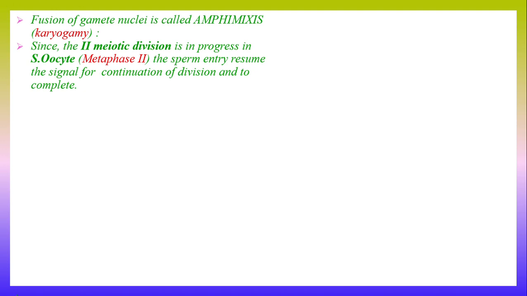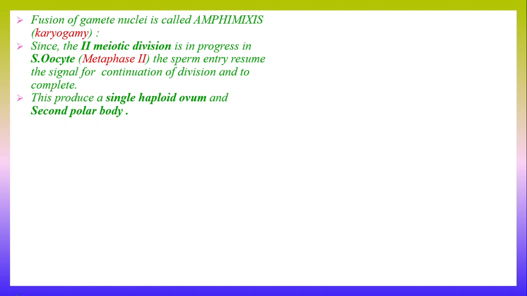Since the second meiotic division is in progress, இப்ப secondary oocyte-ல தான் இருக்கு. அந்த secondary oocyte எந்த ஸ்டேஜ்ல இருக்கு? Metaphase 2 of the meiosis 2-ல. நீ remember பண்ணிக்கணும். Second meiotic division-ல metaphase 2 ஸ்டேஜ்ல இருக்கும்னு சொல்லிருக்கு. Now the entry of the sperm re-signals the meiosis division to continue and complete. Sperm உள்ள நுழைஞ்ச உடனே தான் secondary oocyte-ல அந்த சிக்னல் கிடைச்சி அந்த second meiosis division மறுபடியும் continue ஆகி complete ஆகும். அதன் மூலமா என்ன உருவாகுது? This produces the single haploid ovum and one second polar body form ஆகும்.